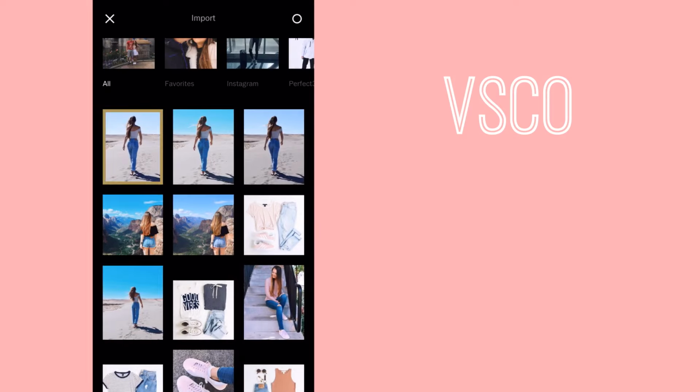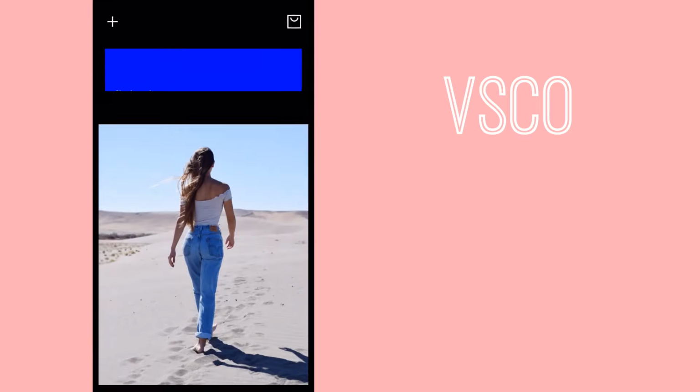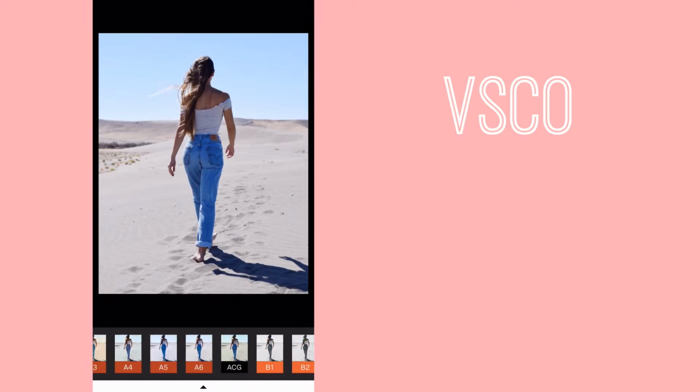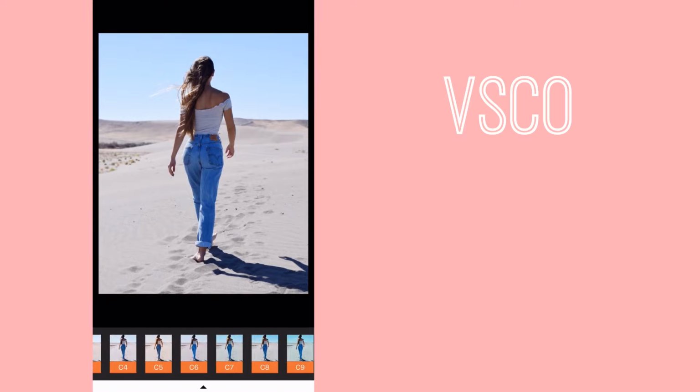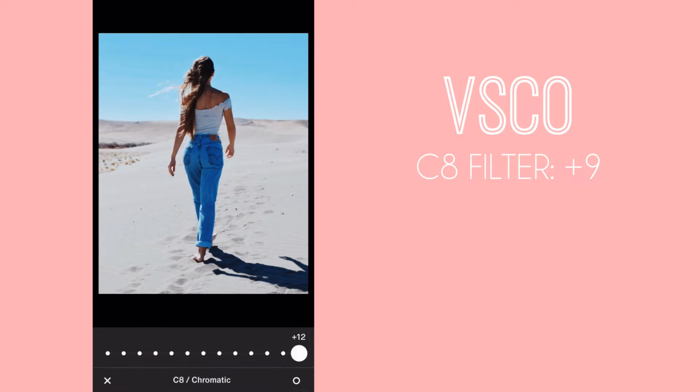I'm going to go back in with VSCO Cam and add that. So now I'm going to go in with that exact same filter, which is C8, and then I'm going to take it down a little bit because again, I still want that blue sky to look kind of more natural.